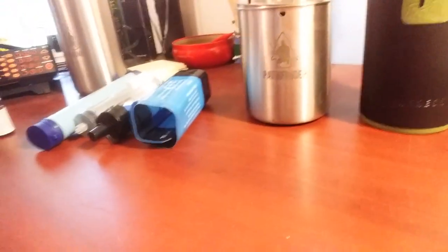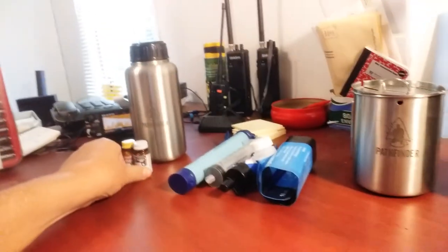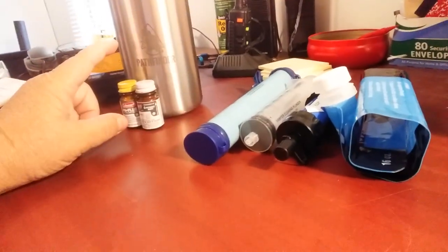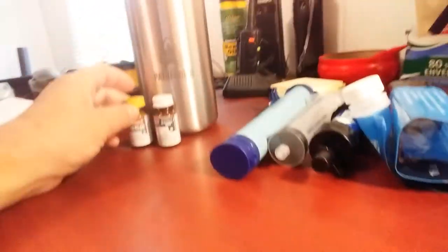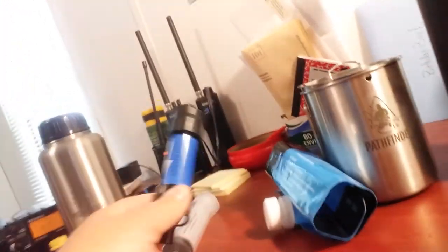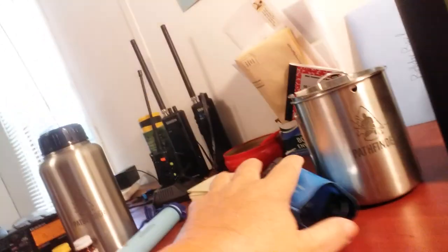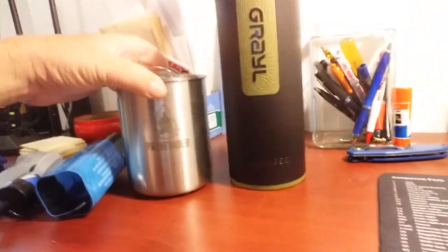The prep of the day today is ways to filter water. It's one of the most important preps you can have — I believe the most important prep. Here we've got the water purification tabs with a 32-ounce bottle, because you need a 32-ounce container to use these properly. Here you have the LifeStraw, which is something just about every prepper has or I would hope you have. The Sawyer Mini with all its accoutrements. And here I've got a cup representing boiling water — you can boil in a container, of course you can boil in this one too.